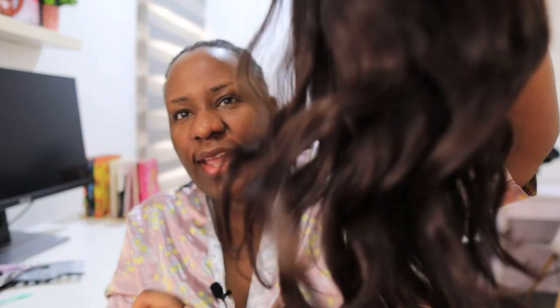So that's the wig, you guys. This is beautiful. First of all, I like the color. It's not black. It's brown, but it's just like natural hair color, more on the brown side. And this hair, I mean, just look at it. You guys can see that this hair looks really good, okay?